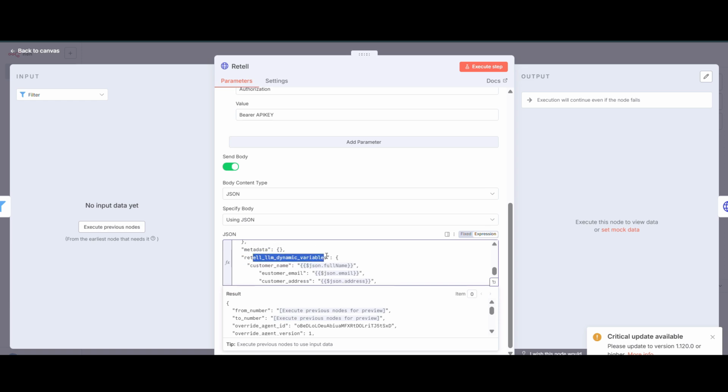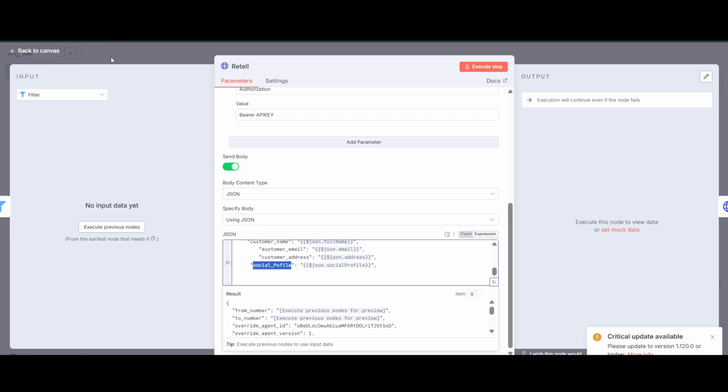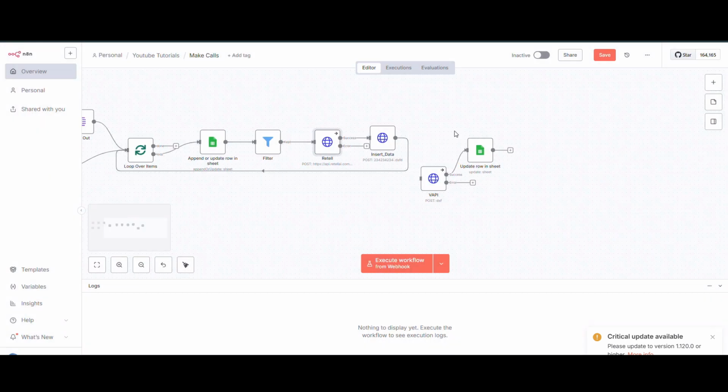Keep in mind to give the dynamic variables, because we are using dynamic variables. We are using the customer name, customer email, customer address, and his social profile, and if you want, you can give the Zillow data as well in this section. But again, if you give the Zillow property data inside this prompt, your prompt can reach up to 3 to 4,000 tokens, which is a lot for the agent to perform correctly, and it can make errors. So I would suggest you store the property data inside your vector database.